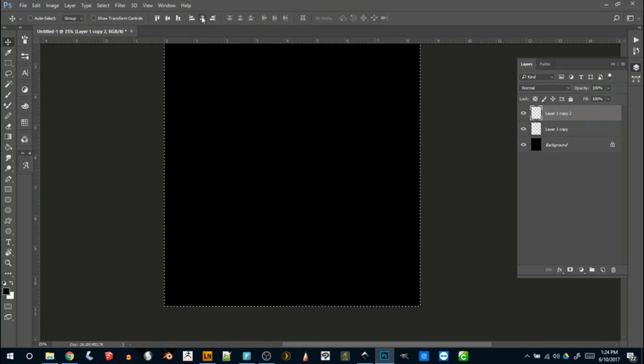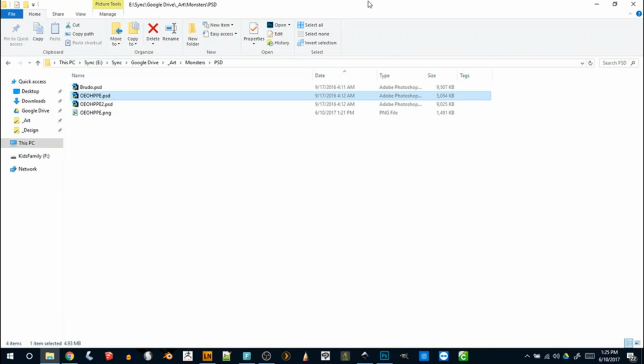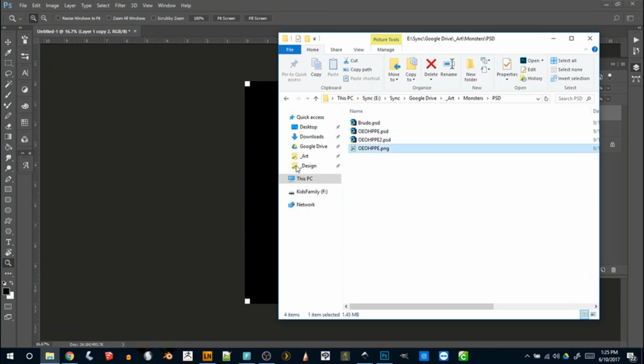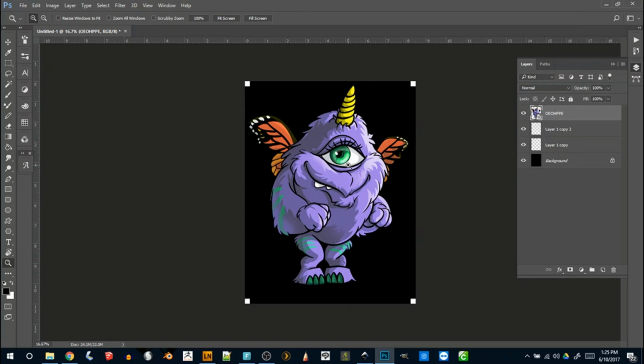Now we're going to copy this layer, and this layer has both registrations. On this layer we want to move it down, so we're going to align bottom. There we go. Alright, so now we're going to zoom out. We have our 4 registration marks. Now we're going to go ahead and add an image. Sorry about that. Let's just grab this one, because who doesn't like the purple people eater? Alright, so just grab the purple people eater.